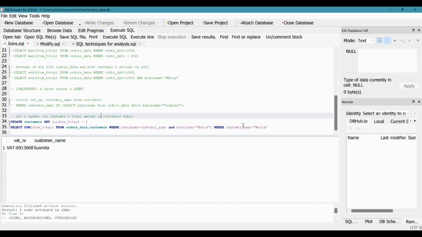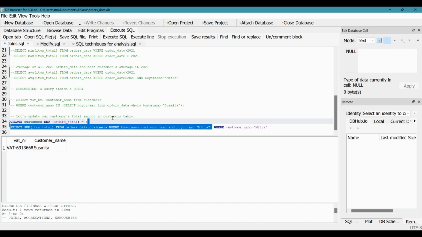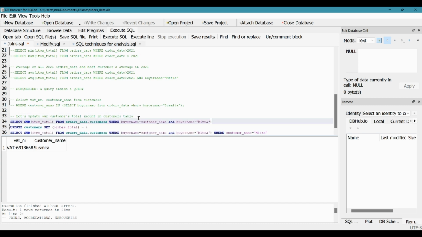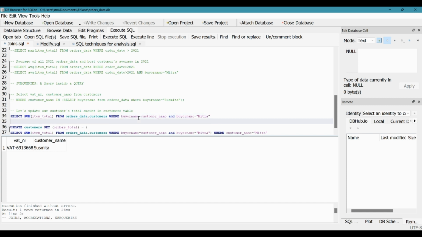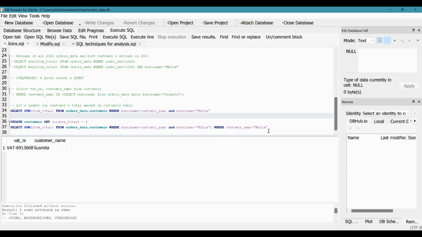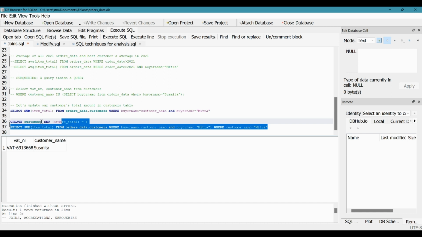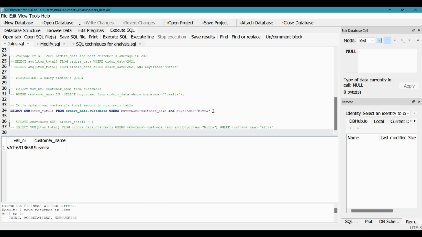You can just run this query first without updating anything in the customers table, and we don't get any errors because we know that this file is being a bit delicate right now.